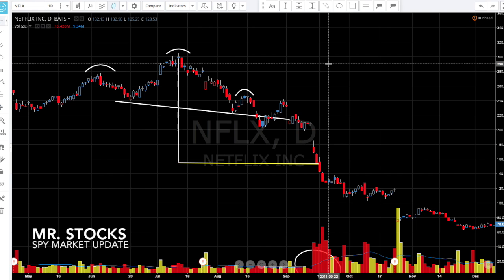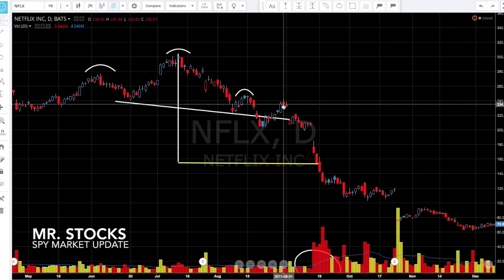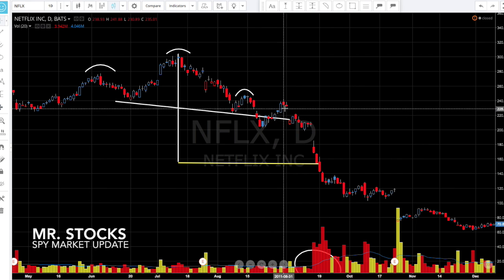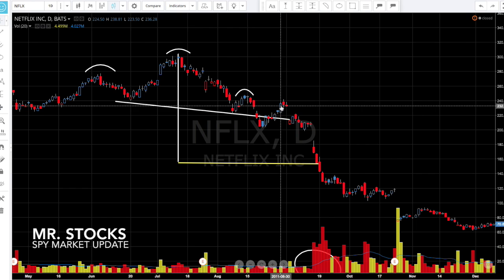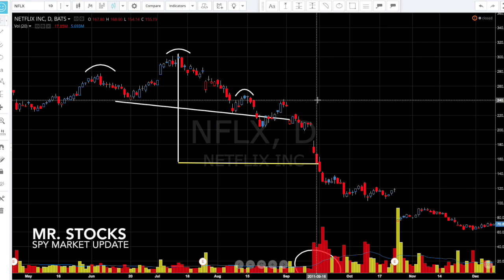Now I've taken profit, I've closed positions. I'm not going to reopen it just because the market maybe starts to rally a little bit. It's very important that the rally is believable before you go ahead and get back into the market. A lot of you guys may be asking, what can I buy now? You just need to have patience and wait for the right setup in the right market conditions, giving you a higher chance of success.